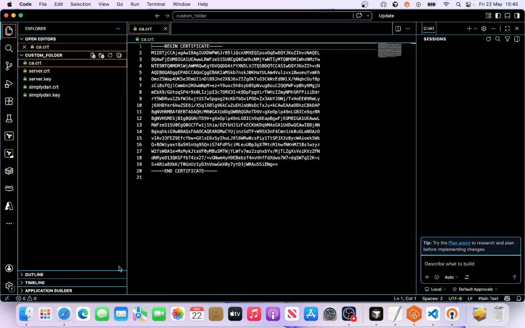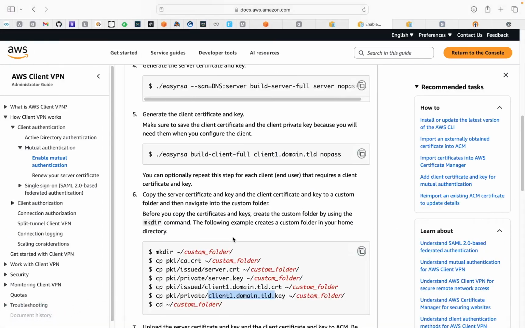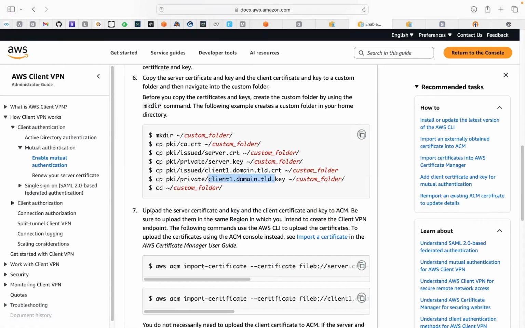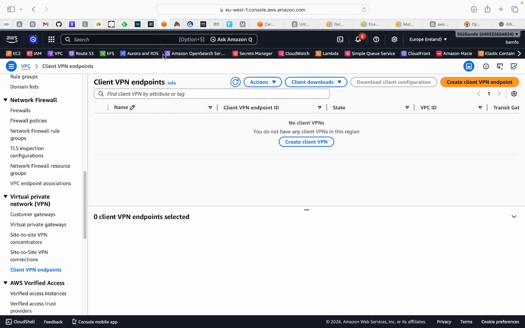Let's go back to the steps again. After we're done, you can upload the certificate in AWS ACM. You can use the command line to do it. Can you see here? Basically, import the certificate. You can use the command line to do it, just copy it here, but I want us to do it manually so we know how it's done in AWS. So let's go to our AWS and go to ACM. Where is ACM? So ACM.